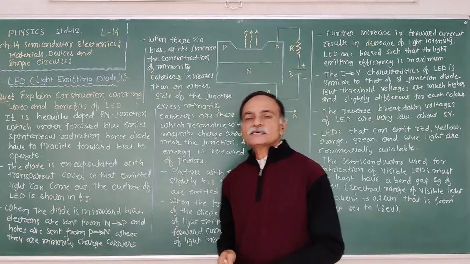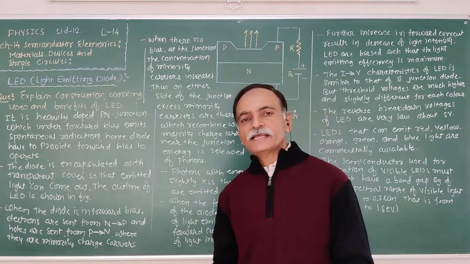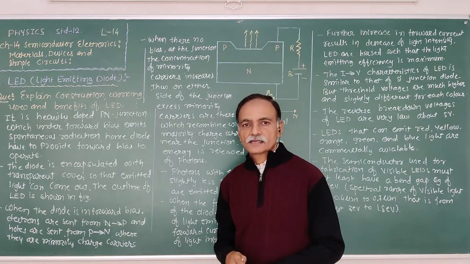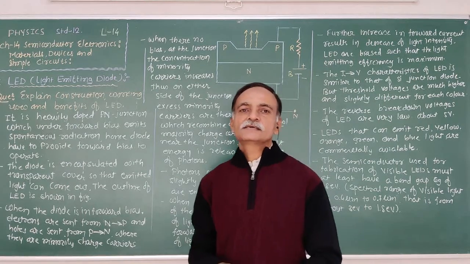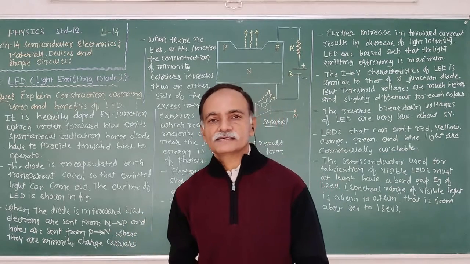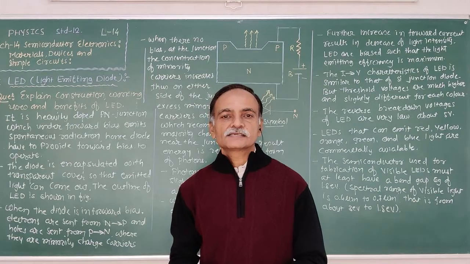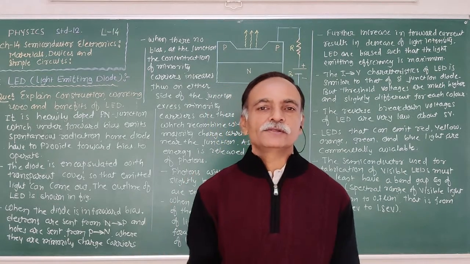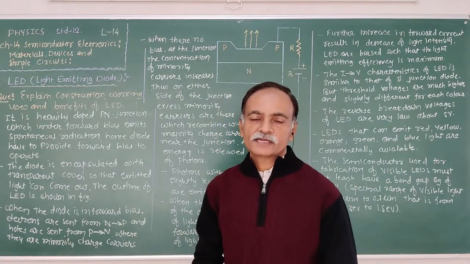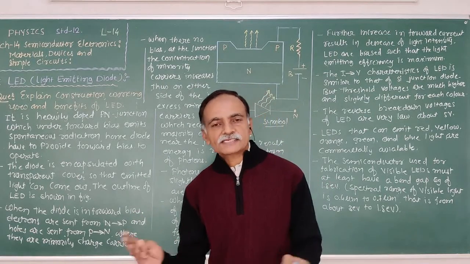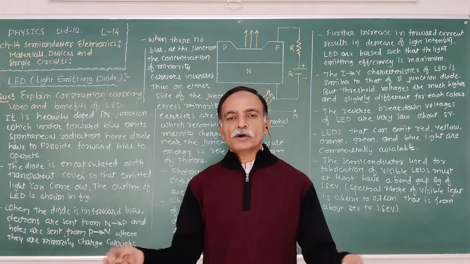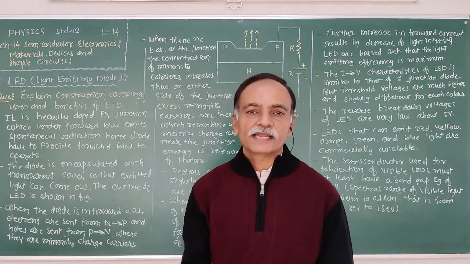Okay, what is the light emitting diode? Light emitting diode is a heavily doped PN junction. Heavily doped PN junction means the concentration of impurity atoms in p-type and n-type semiconductor is more compared to the average value. At that time this PN junction diode acts as a light emitting diode. That means in a light emitting diode, a special kind of PN junction is used in which a greater amount of impurity atoms are added.